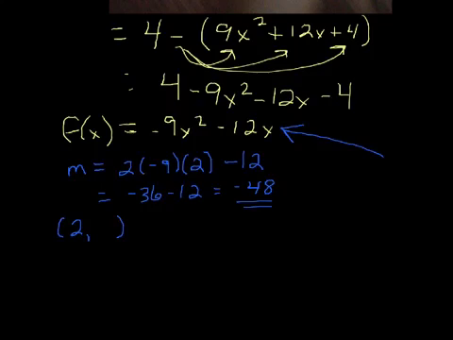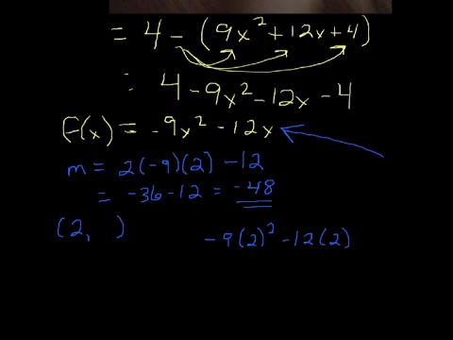So you can just plug it in right there because negative 9x squared minus 12x is the original equation. It's just in a different format. You can use synthetic division if you want. I think it's just going to be faster here to plug in the 2.